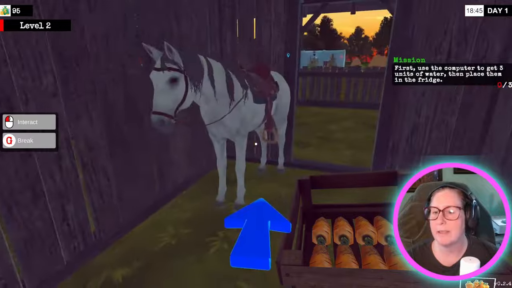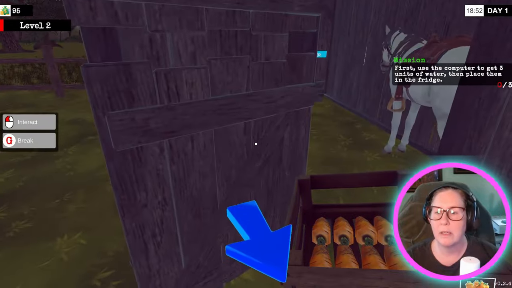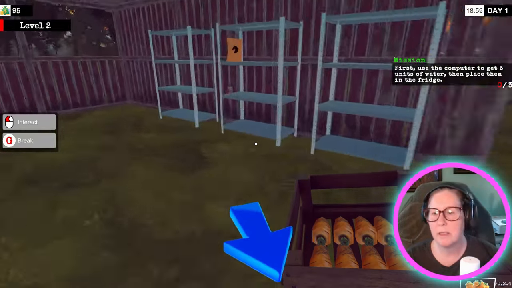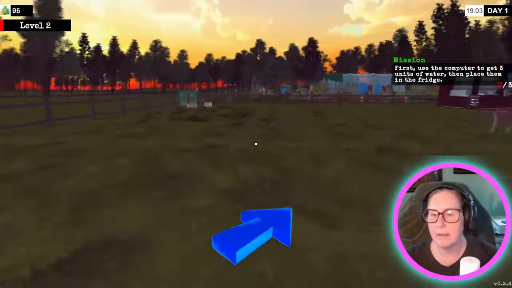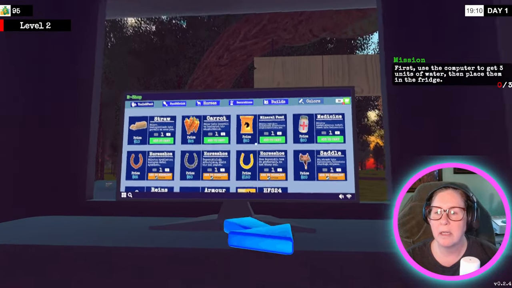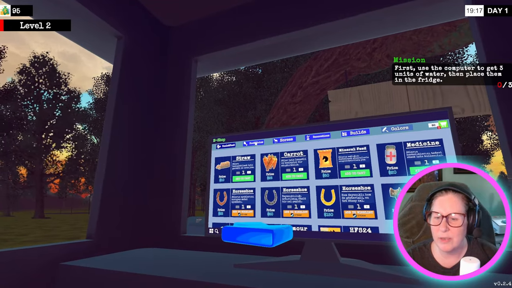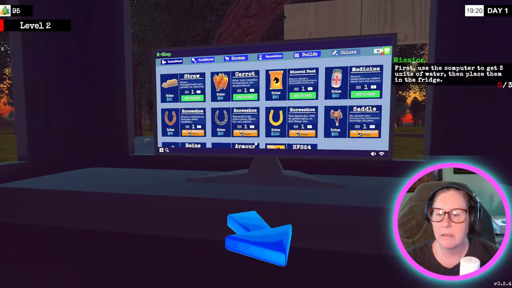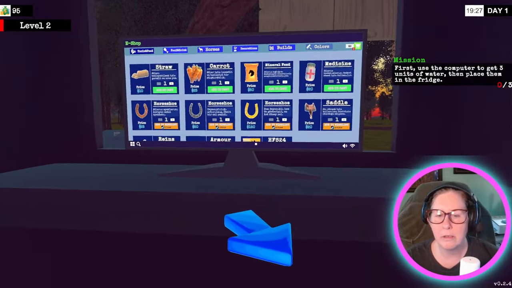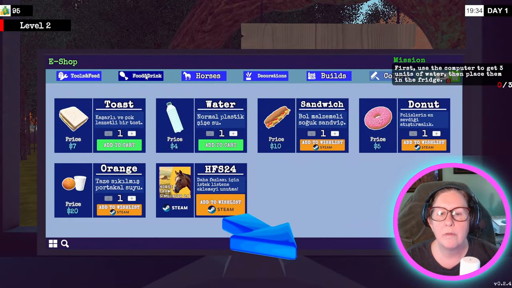Here, buddy, have some carrots. And we are going to... But we can't do that with our hands full. Okay. So buy water. Food and drink. There we go. Food and drink.